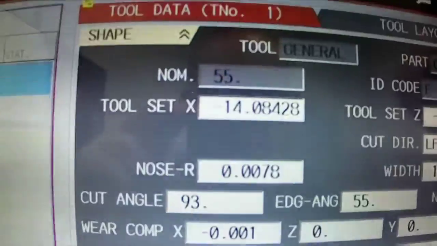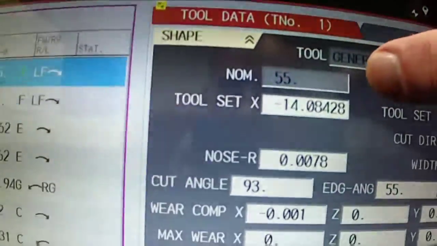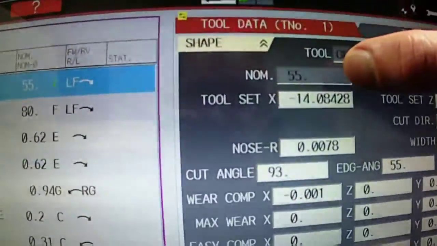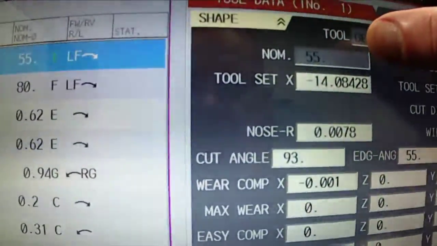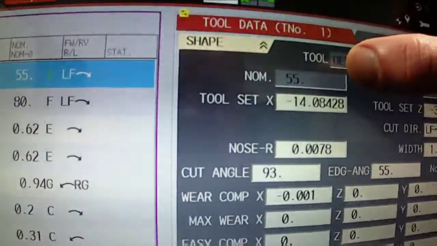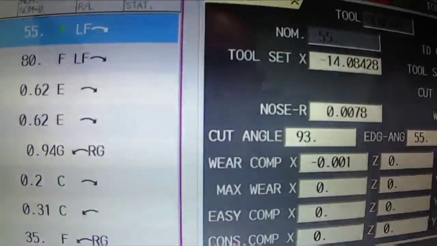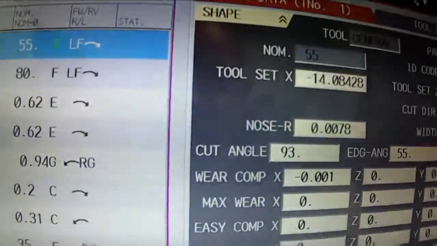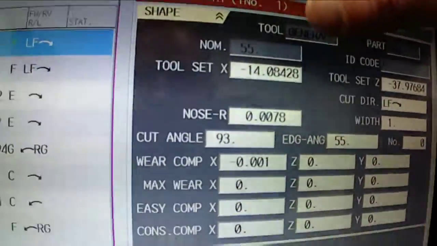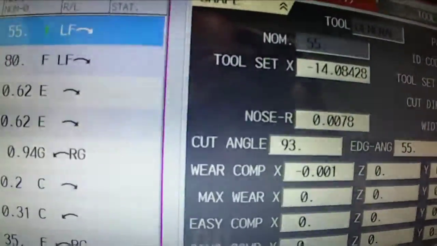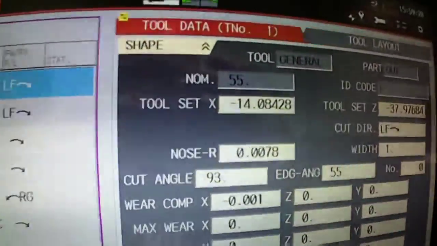which is general out because it's the outside turning tool, let's say this is on your station 1, you can call this tool 1. I prefer doing that because if I'm going to do a job that I have already set the 55 tool, it doesn't matter what station it is, it's always going to look for that 55. And we're going to talk about that 55 in a second. Let me just change the part in the machine.